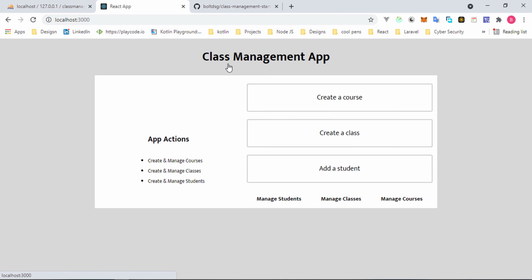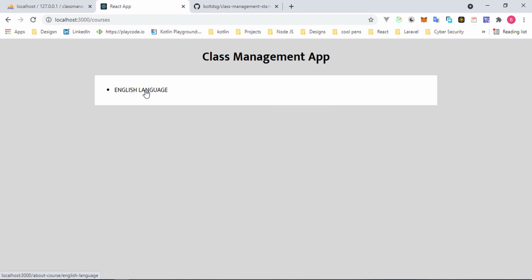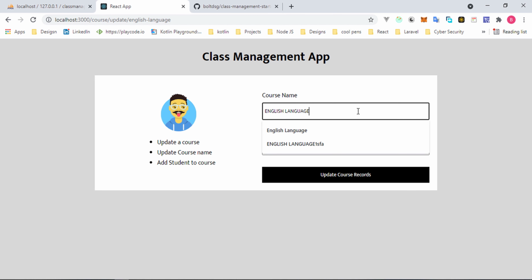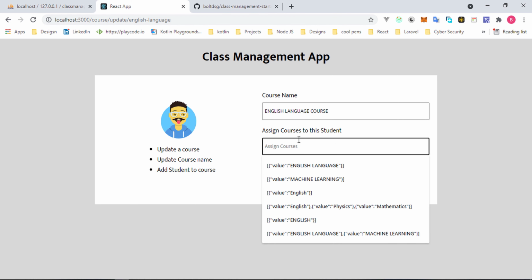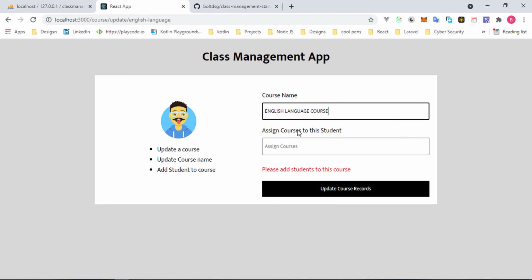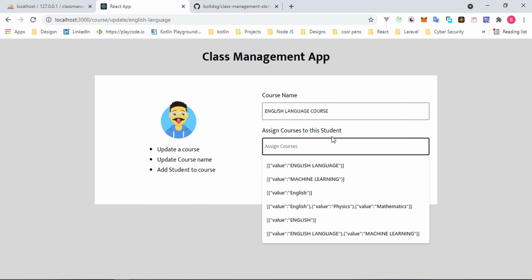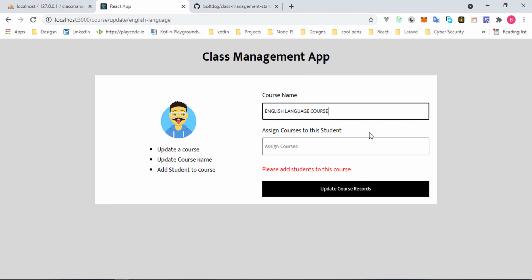And each of these managed courses, classes, and students is going to have full CRUD functionality, which is create, read, update, and delete. So if we go back to manage courses, over here you could see we can update this English course. So we can say English language course. So once I update it, it's going to say, I think, this assign students. So I think we just made a little bit of a mistake. This is supposed to be assigned student to this course, but because we don't have any students, we don't see anything yet. So just pardon what you see here. It's as a result of my previous data I did put down. So I think they are making use of local storage.